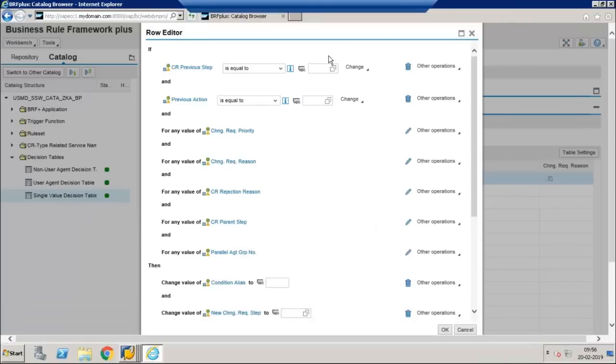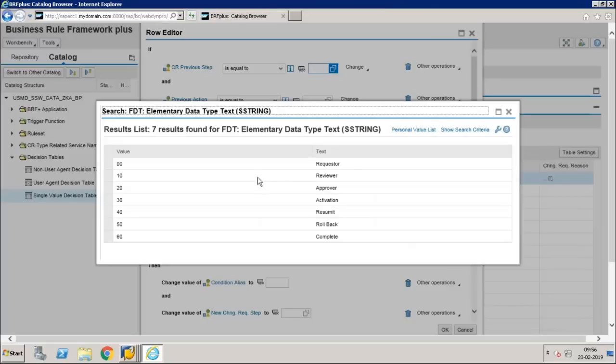I'll do the same in the system. Previous step, I'll say there is a referral help which is coming from the configurations which we have made.